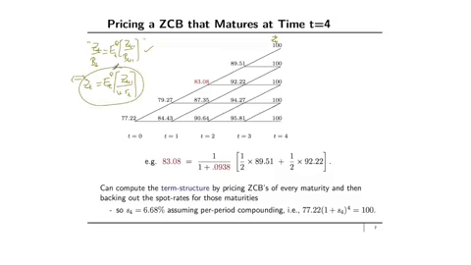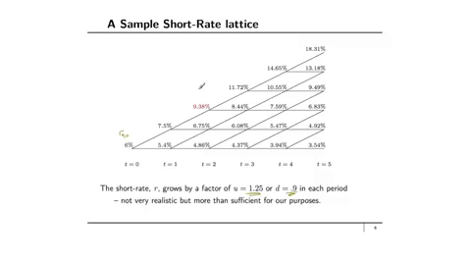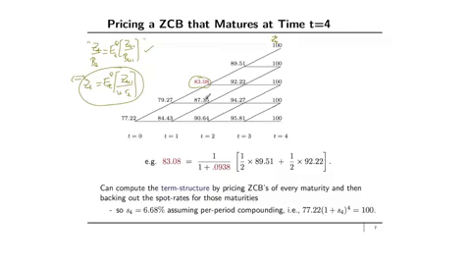We're going to work backwards, computing the value ZT at every node by discounting and computing the expected value one period ahead. So that's all we're doing here. For example, the 83.08 that we've highlighted here is equal to 1 over 1 plus the short rate value at that node. And if we go back one slide, we'll see the short rate value at that node was 9.38%. So that's where the 0.0938 comes from here.